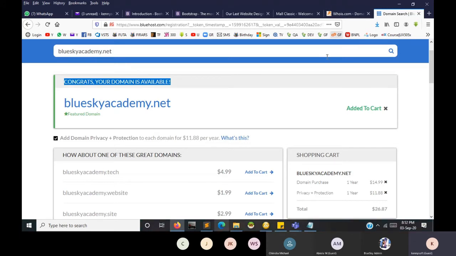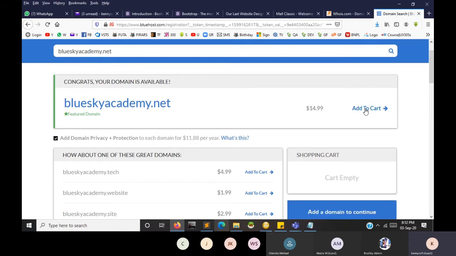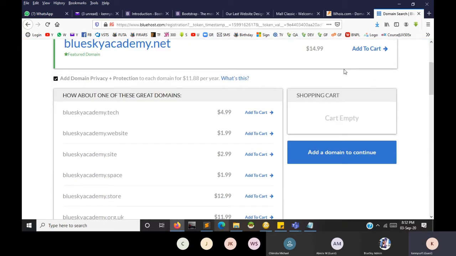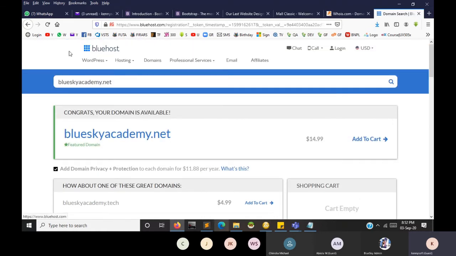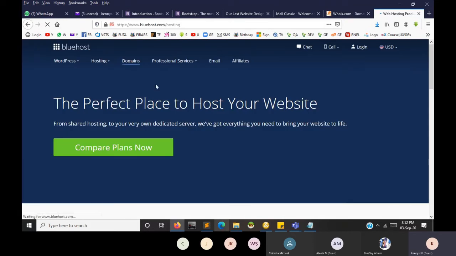Then when you are done adding it to cart, you go ahead and pay for the domain name for this website. This is Bluehost. You pay for the domain name, and you will also buy the hosting. I'm sure most of us must have been buying items online. This is just like the process of buying items online. You also have to buy the hosting, in addition to the domain name you have just checked.